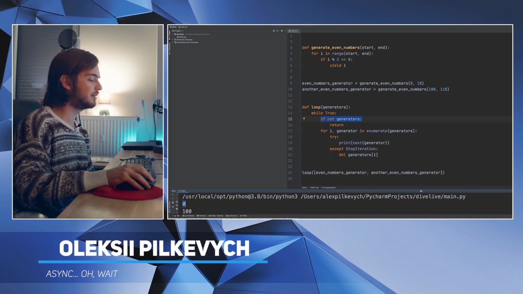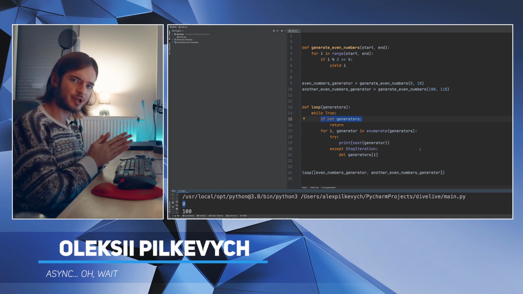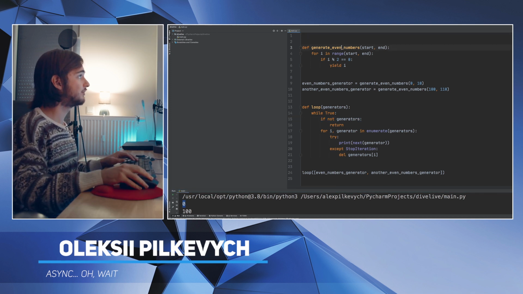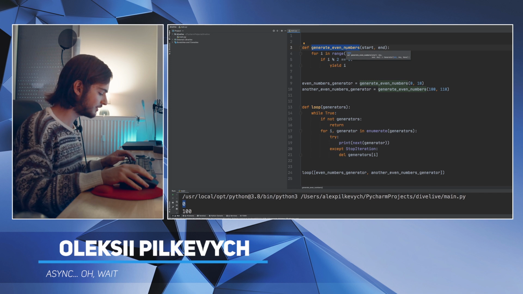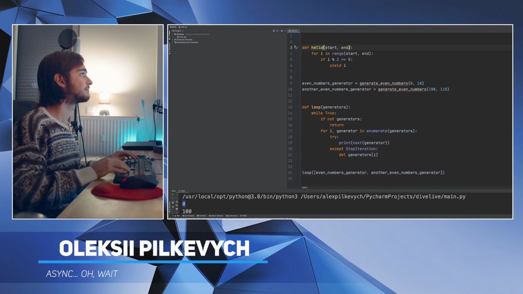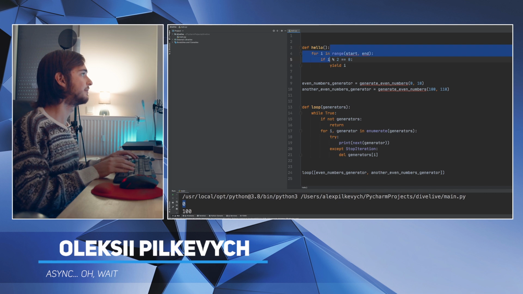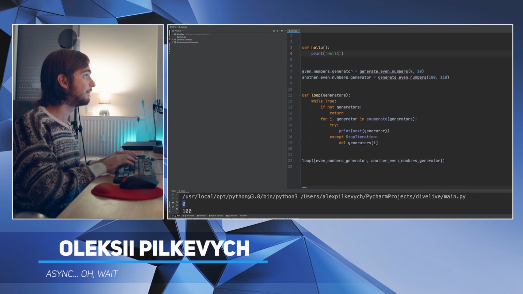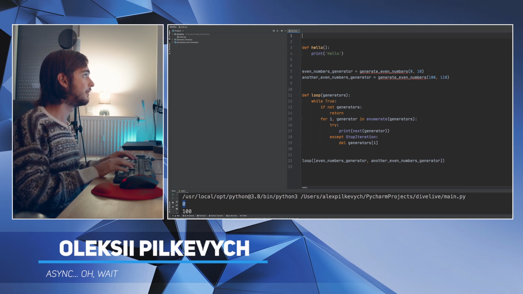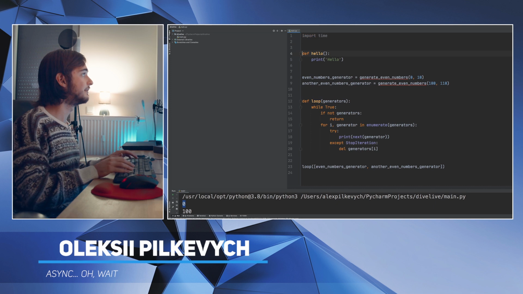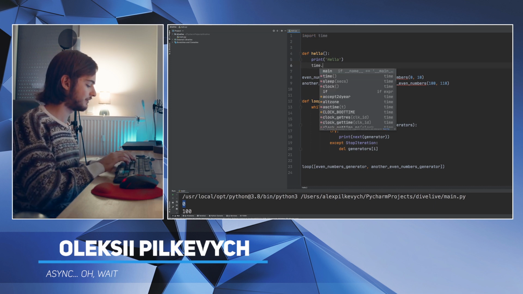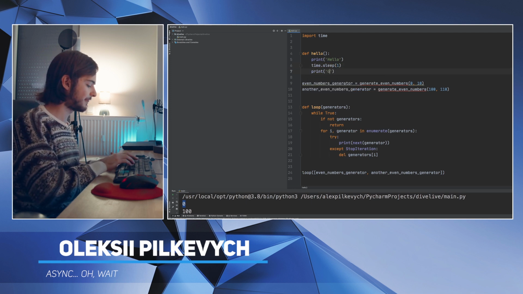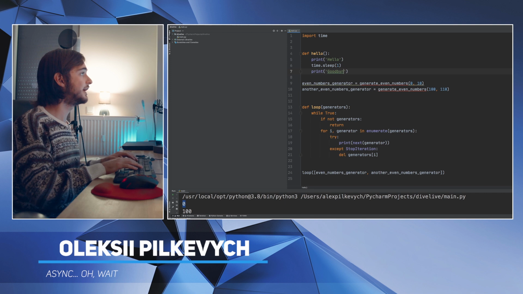Now, what if we try to apply it to the example in the beginning? So instead of generating even numbers, we're gonna say hello, get rid of the arguments, print hello, import time, sleep for 1 second, print goodbye.